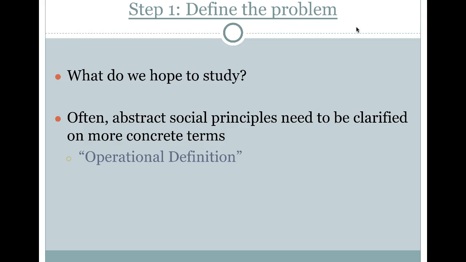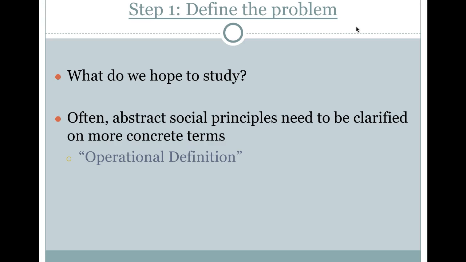Hello everyone. This presentation will show you some of the different methods of research that sociologists prefer to use. As we go through this, be sure that you're filling out your note sheet that is within our Google Classroom folder. So the first step is defining the problem. What do we hope to study?